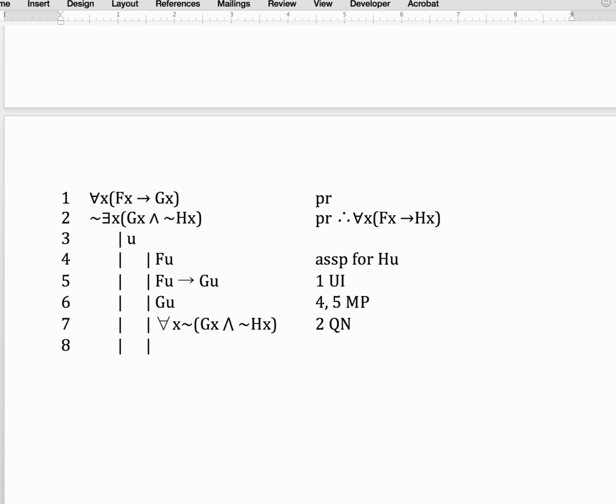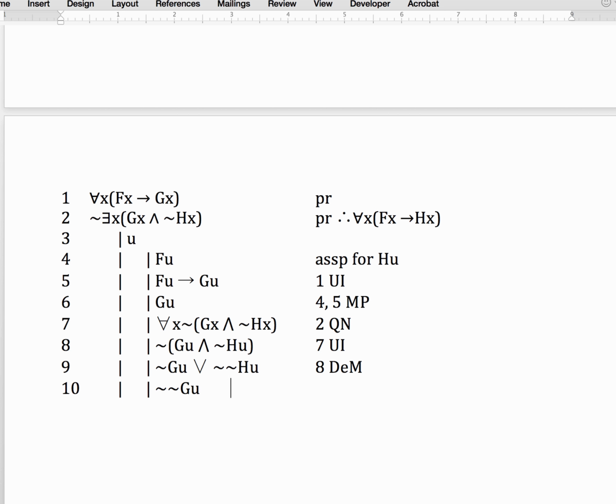And note that the QN rule transforms line number 2 into something very useful, which is line number 7. Line number 7 is now a universal sentence, so you know that you can do universal instantiation. So I can get this. And line number 8 is a perfect opportunity for De Morgan's law. And note, line number 6 is GU. And if you get double negation on line number 6, then you'll get not GU, which is a negation of the first disjunct in line number 9. That means you will be able to use disjunctive syllogism.